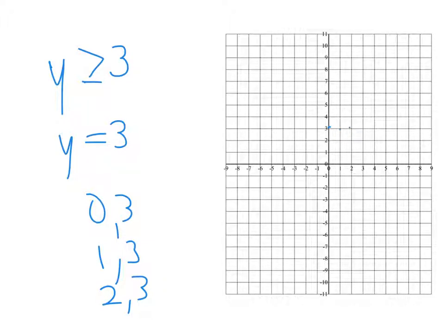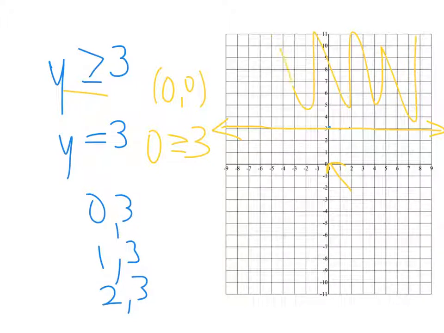However, since this is one of those ones where it says greater than or equal to, that means it's a straight line across, going through those points, and that means that that's a solution as well. I still have to test the other half and see which one is a solution. So here, I'm going to plug in 0, 0 into the inequality. I don't have a y, so is 0 greater than or equal to 3? No, it's not. So 0, 0 is not a solution. So everything on the other side is a solution.